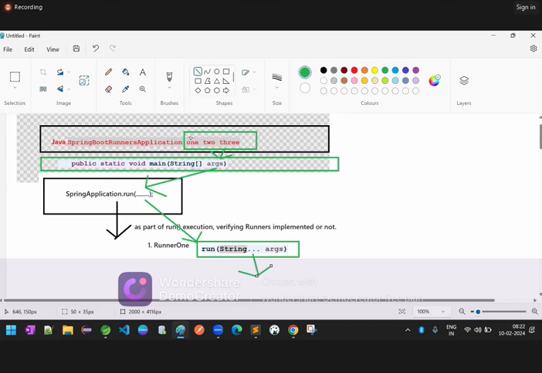So now you can say one thing, sir. Anyway, runner is a component class. The run method is executing only once. Now, if I take a bean class, leave the runner aside for some time, like a component class, and I make scope equal to prototype, and I write an initialization method, how many times will it be executed? How many times will the initialization method be executed for the component class?